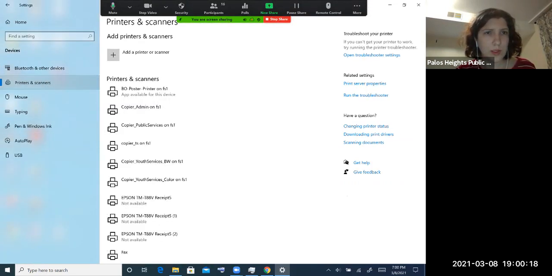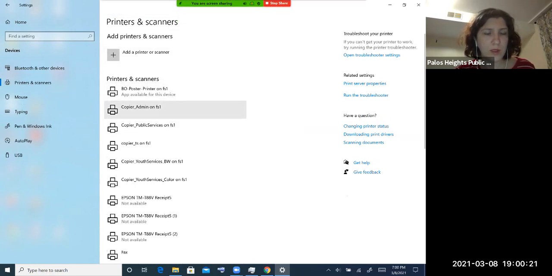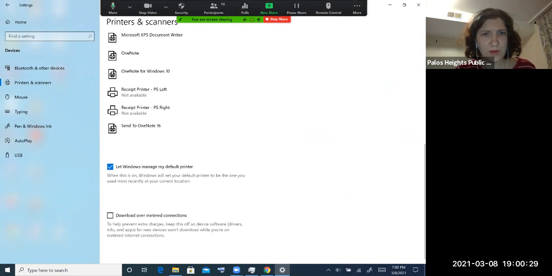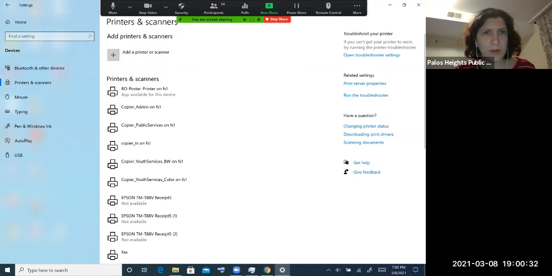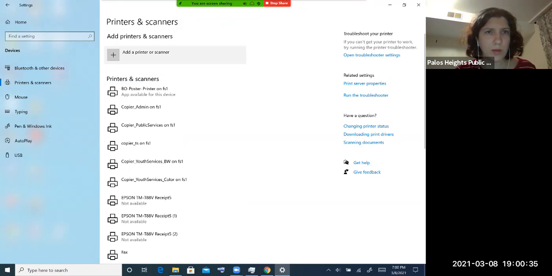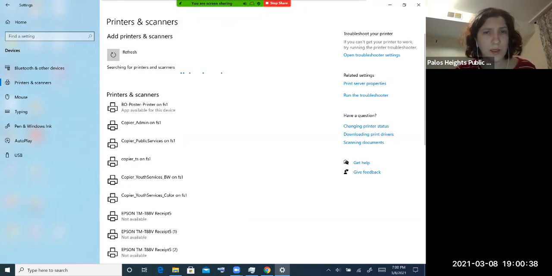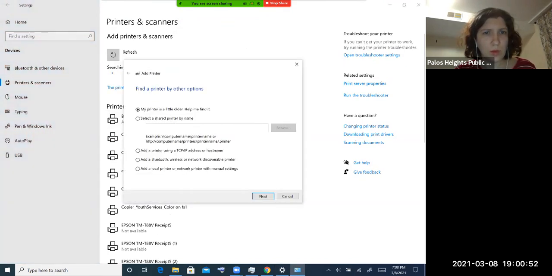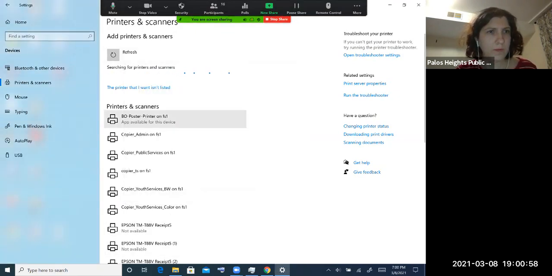Over here is printers and scanners. This shows all the printers or scanners that have ever been connected to it, the whole list. But if I want to add a new one, I would again click the plus, and it would try to find a new one. Right now it's not going to be able to find anything. If it can't find it, you would click on this, and you would probably have to type in what the name of it is and stuff like that. It'd be a whole process, but it would guide you through it.